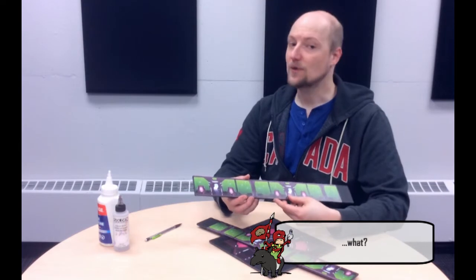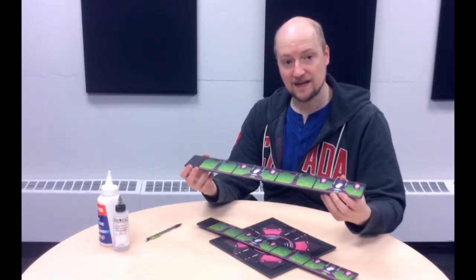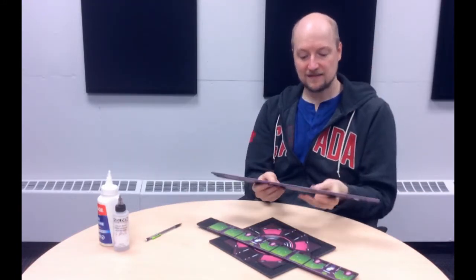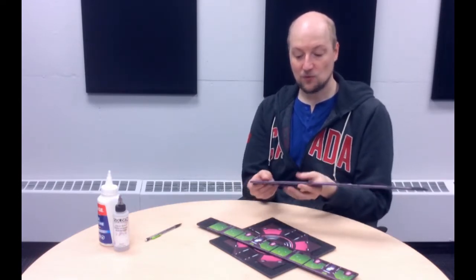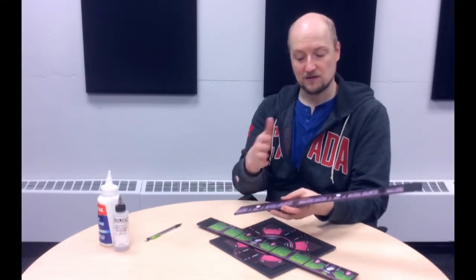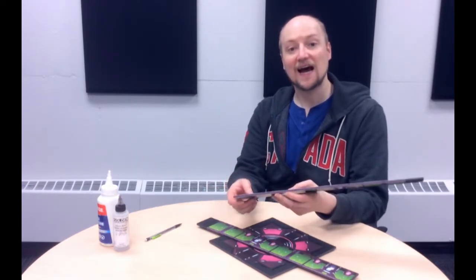Now that our glue has dried, we can proceed to what is, to be honest, the hardest part of this entire process, making the folding cuts into the foam core. Foam core, as you've probably noticed by now, has some thickness to it, and because of this, it's quite strong, and it does not easily bend. If you were to simply bend it until it actually bent over, you would pretty heavily damage the foam core. It would cause creasing and buckling and things. So in order to bend in a more orderly fashion, foam core needs to be cut.